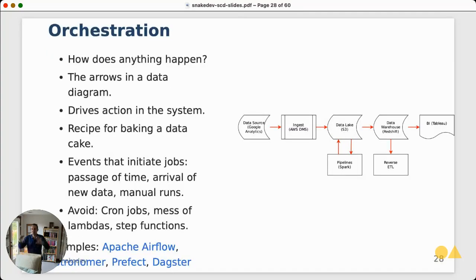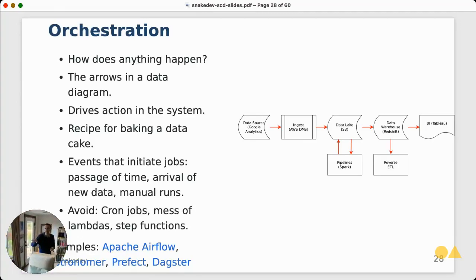Okay, so those are all the major components, and you can kind of see them here. The question that comes to me as a software engineer who worked on all the web stuff is, how does anything happen? There's all this data floating around and all these different jobs to run, maybe DBT tasks and SQL scripts and pandas stuff. What actually makes it go? In web apps, everything's a request and a response.